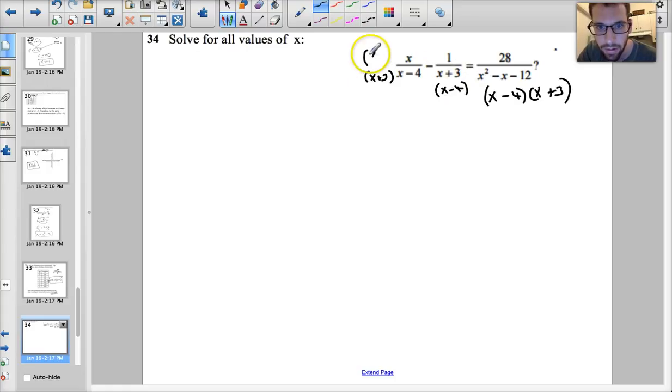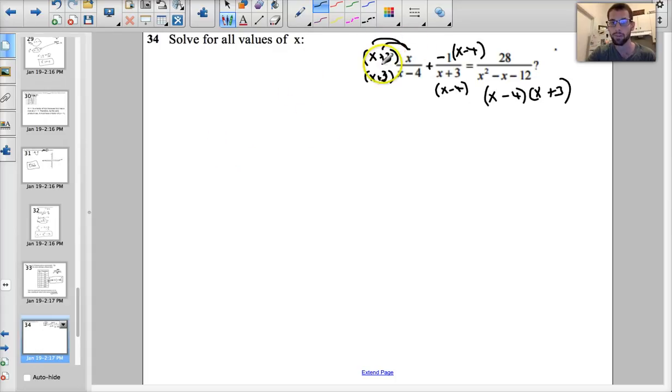And whatever I do to the denominator, I have to do to the numerator. So I have to multiply this by x plus 3 on top and bottom, and I need to multiply this by x minus 4 on top and bottom. Other thing I'm noticing is I'm subtracting here, and subtracting is the same thing as adding a negative. I'm just doing this to clearly illustrate that there's this negative in front of the 1, so when I distribute, I'm going to have to multiply both the x and the -4 by -1.